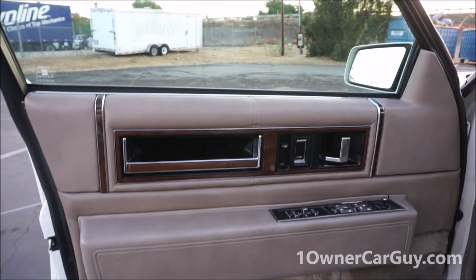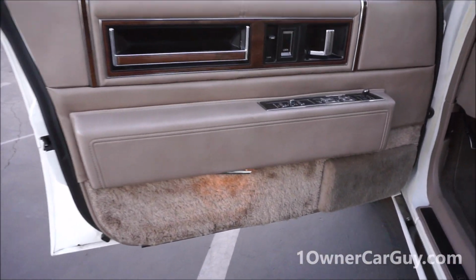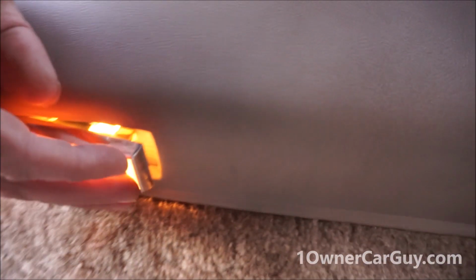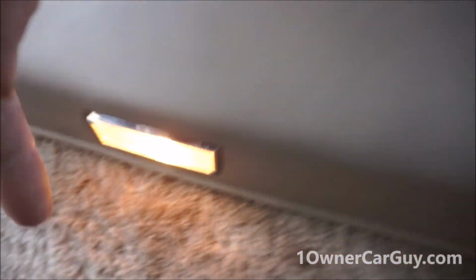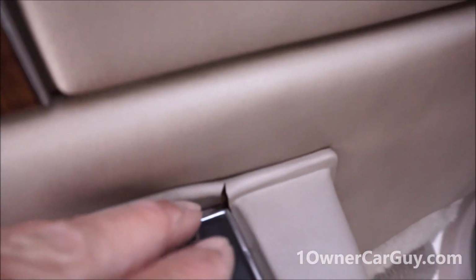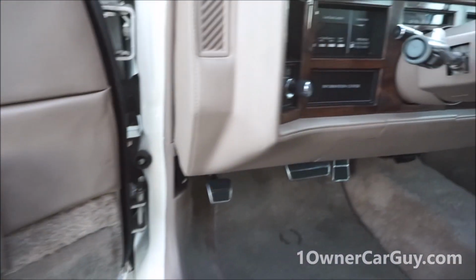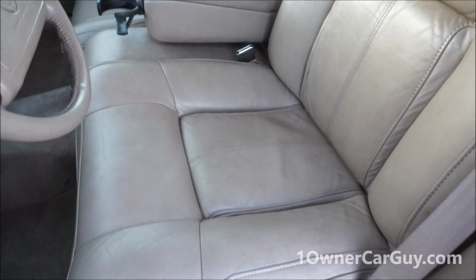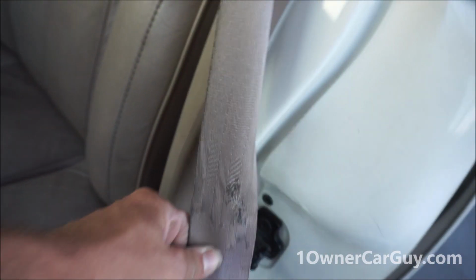Okay, the door panels, beautiful, absolutely beautiful. All the lights work. This light is out of it and this one doesn't hang anymore. We replaced a guide in the window to where that works. It had a little broken plastic piece. This is just a little stressed right there. Pedals, no wear whatsoever. Thing's got no miles on it. Just no miles. Shag carpet looks good. Seats are not all torn up or anything like that. There's hardly even wear. A little wear on the seatbelt there. Probably got stuck.